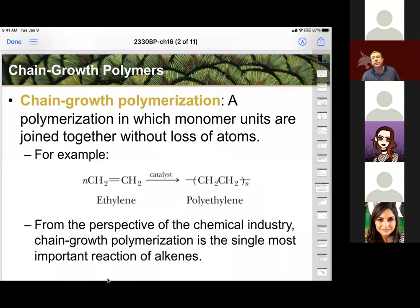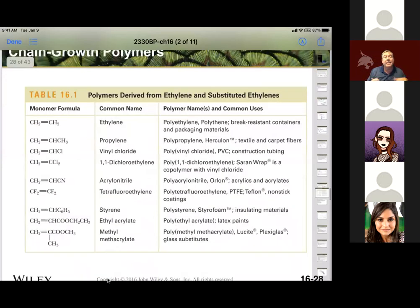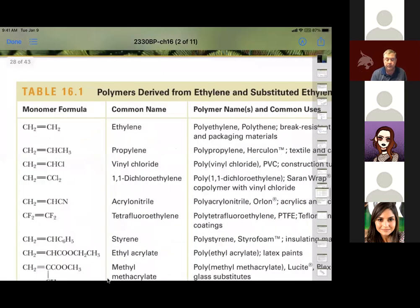So how do you do that? If you don't have a functional group, we're doing a carbon-carbon bond. Gosh, there's gotta be a special way to do that. Well, there is, but let's talk about some of the monomers that can be used. In fact, we can use almost anything with a double bond in it and make a polymer out of it. So if we look at this first one right here, this is ethylene. It's just two carbons and four hydrogens, and we can make polyethylene out of that.